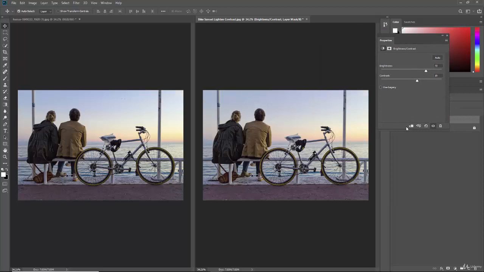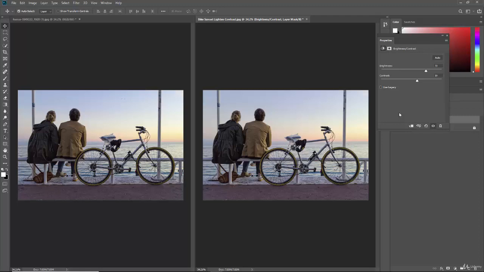And let me move this out of the way so it's easier to see. Okay, so that's not exact, but it's pretty close. And you can see, just by simply sliding these two sliders, we've really taken a flat, dark image, and we've made it have some pop and really get some focus on the subject.